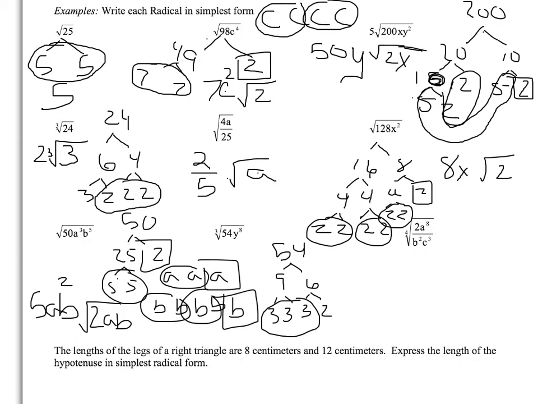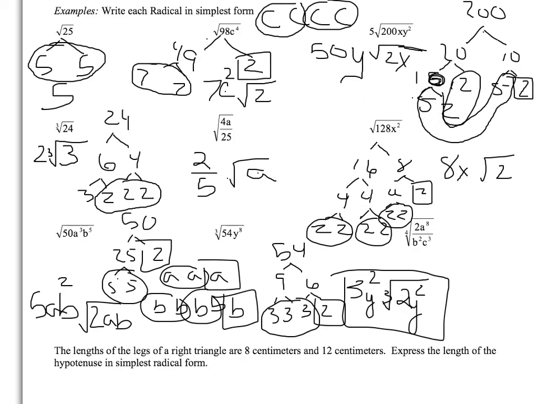My y to the 8th is like 8 y's listed out. So imagine 8 y's listed out. You will have 2 sets of y's. So on the outside of the radical, we are going to have 3y squared, cubed root, and we have a 2 left over, so 2, and then you have 2 y's left over, so y squared. Notice the root, the 3, is larger than the squared, the 2 y's in there, so that's allowed to happen. That's okay.